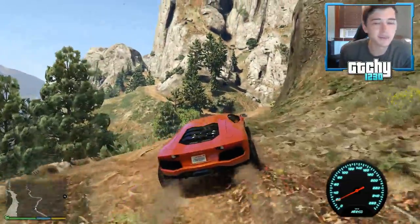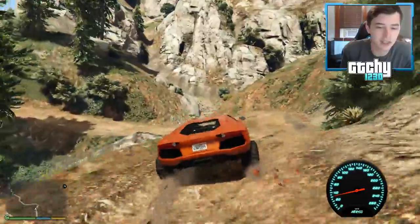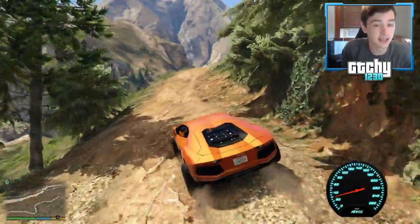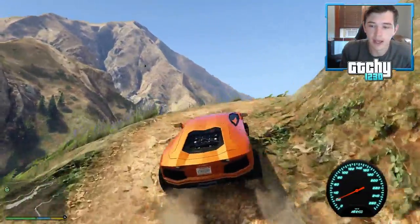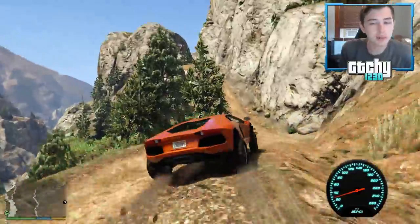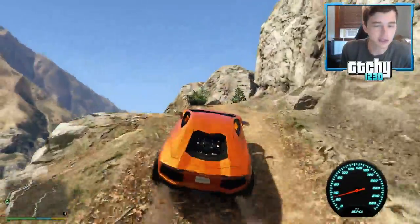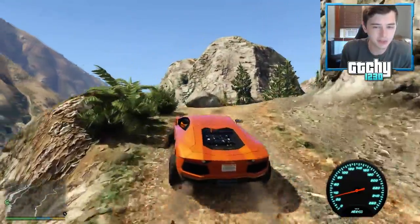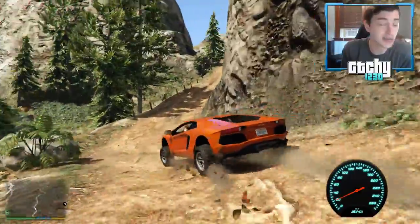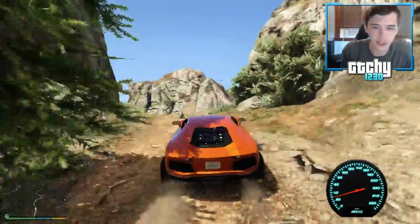Stanced. Here's my idea for a stance. What we're probably going to do for stancing and adjusting the camber of a vehicle is stance something that either shouldn't be stanced, like a dump truck or a school bus, something ridiculous like that. Or maybe we'll stance something like a Miata, an actual street car that should be stanced. We'll experiment a little bit. This mod is going to open up a lot of fun video opportunities, though, that I think you guys are going to really enjoy watching, and hopefully something that I will enjoy doing.